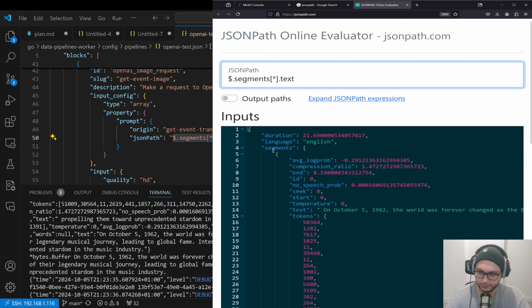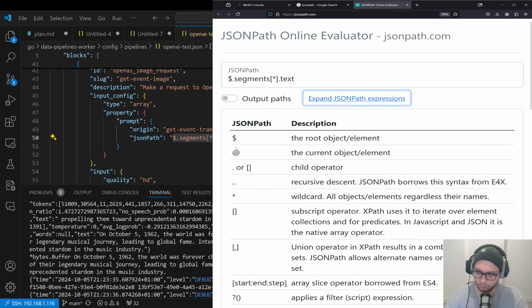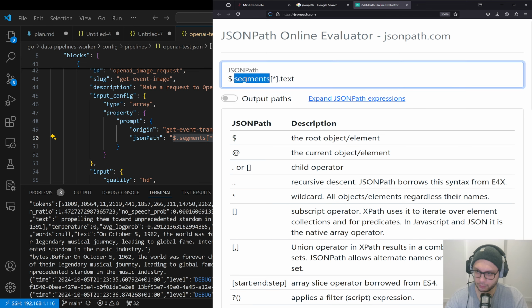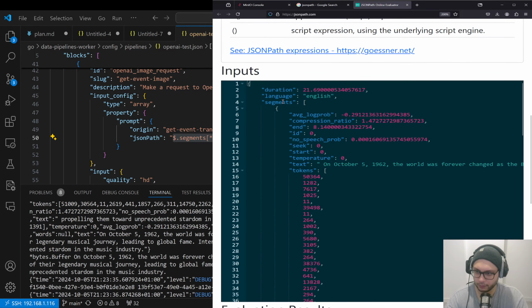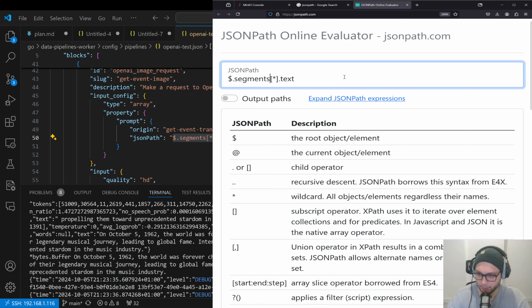First of all, I have segments. Okay. Root object. Segments. Is it segments? Yes. Segments. Then wildcard all objects regardless their names. Yes.